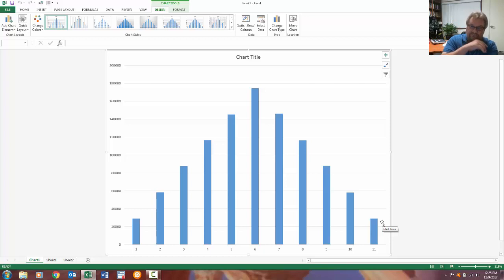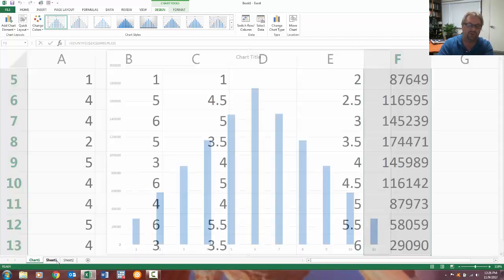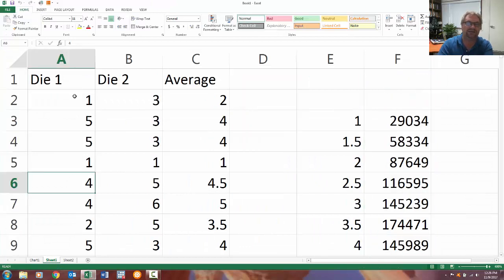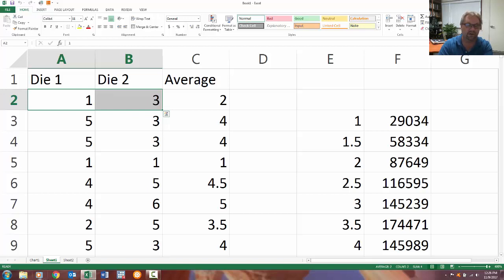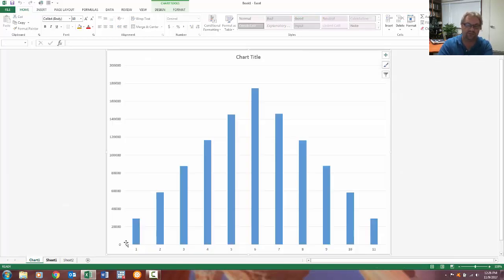Now, furthermore, I want you to understand a few things, and this is one of the reasons we do simulations. You can do this at home, and you will get a graph that looks exactly like this, right? Now, when you do this at home, you're going to get different die rolls than I did, because these were all randomly generated. But the central limit theorem guarantees that this is the distribution you're going to get, okay?